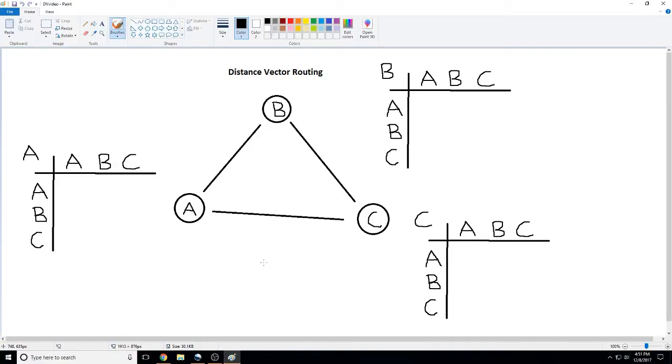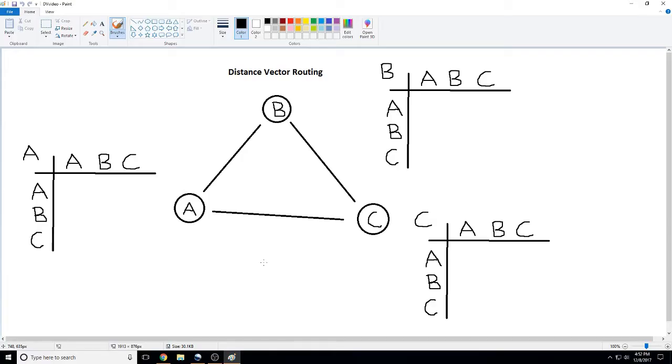An autonomous system, or AS, is a set of routers under the same control and running the same routing protocol. Inter-AS routing is between one AS to another AS. This type of routing uses the Border Gateway Protocol, or BGP. Intra-AS routing is routing within the AS, and this type of routing uses Interior Gateway Protocols, or IGPs.